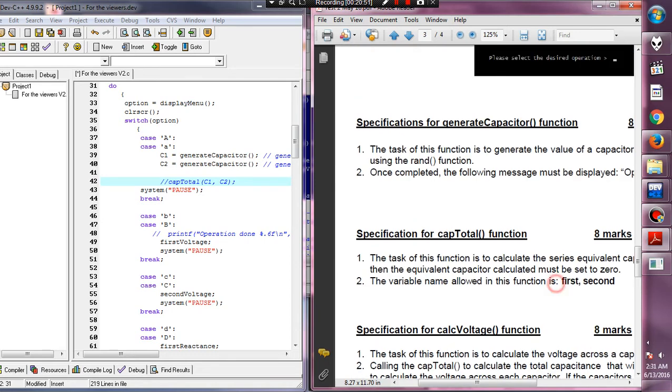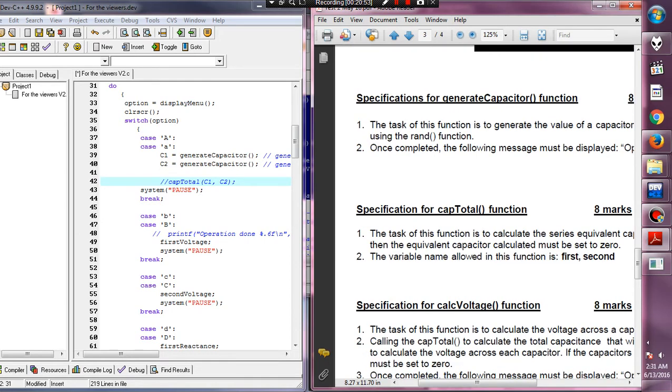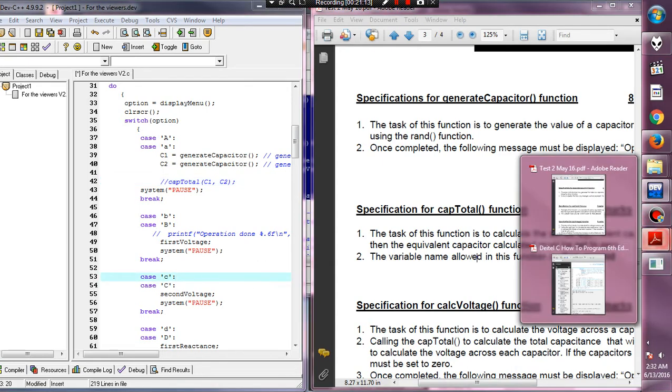We are now bringing in an exchange function. We're bringing in a box called cap total, and it's coming from another country with a different exchange rate. First is for capacitor 1, second is for capacitor 2, because these are the variable names allowed. Now they are testing it. Okay, let's go to.